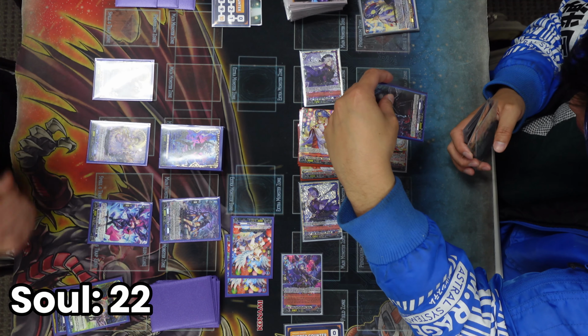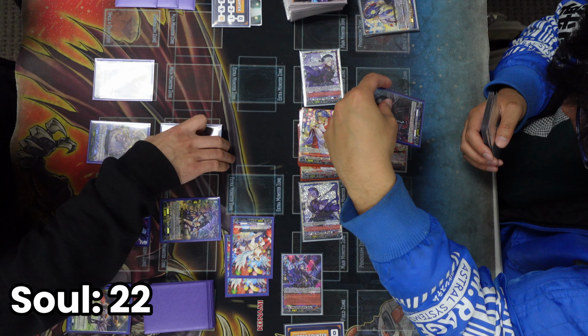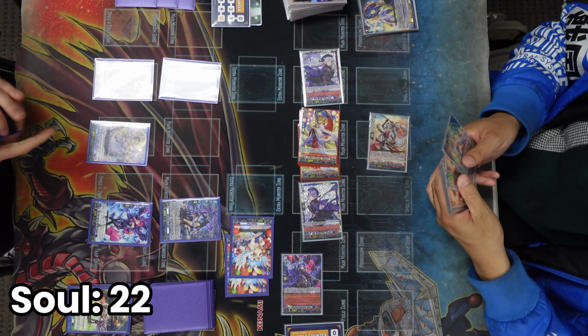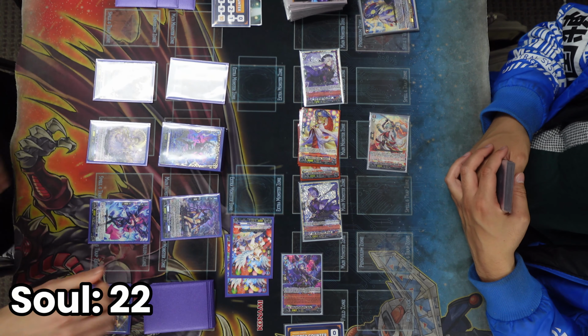Which is why you need that 18k booster sometimes, I guess. Another card over there, that Selfish Engraver. Damn, I love Selfish Engraver. The artwork on that card is absolutely perfect, one of my favorite artworks in all of Overdress.